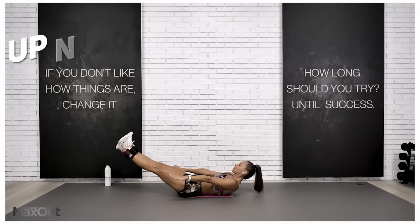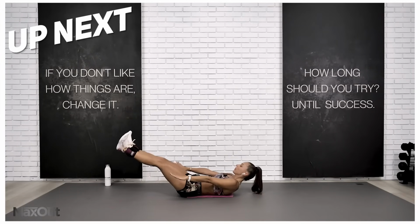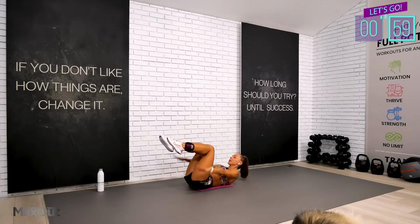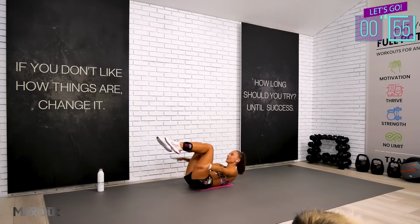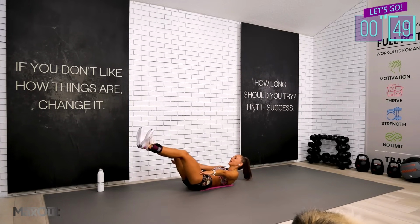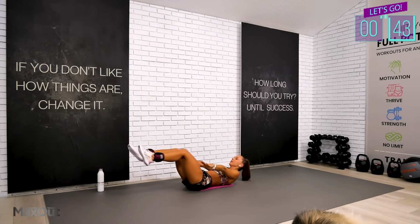Arm pull, Pilates 100 inspired. Lower leg hold. Keep your ankles 90 degrees above the floor. Go. One, two, three, four. Push first position. One, two, three, four. Push first position. One, two, three, four. Stay with me. Push first position. One, two, three, four. All the way through and through.